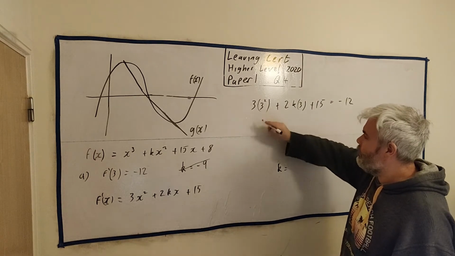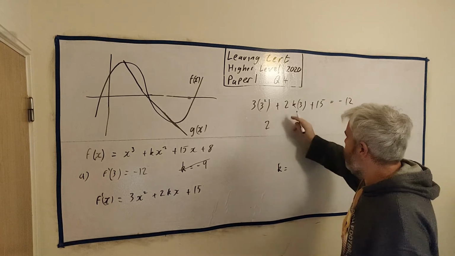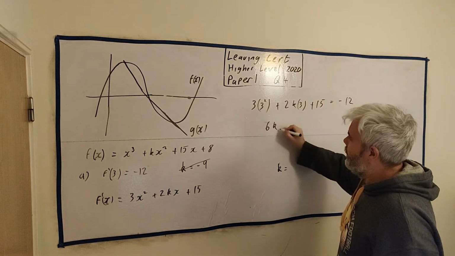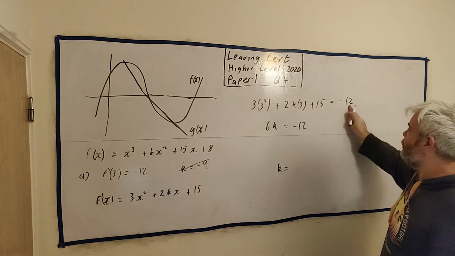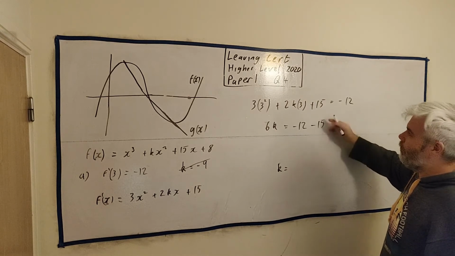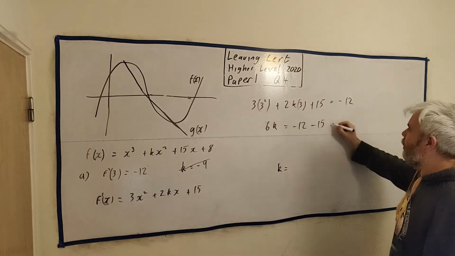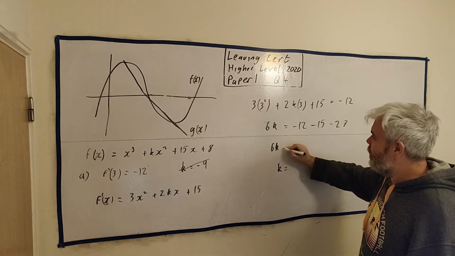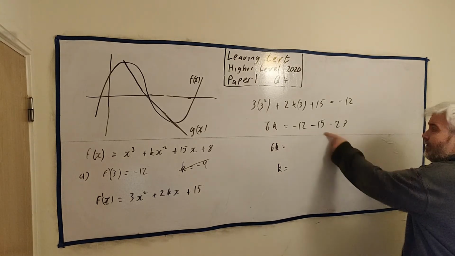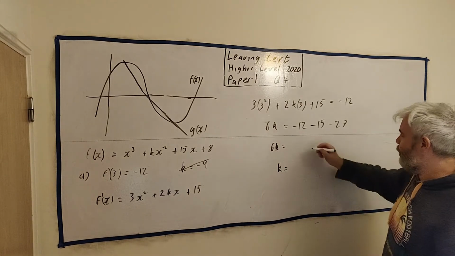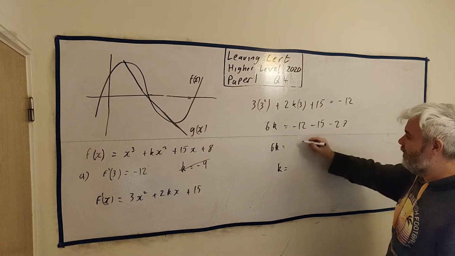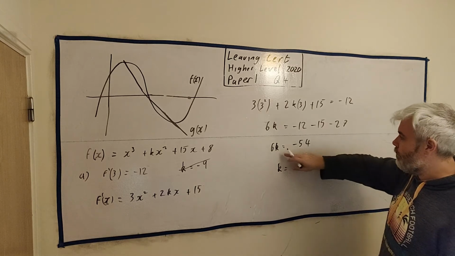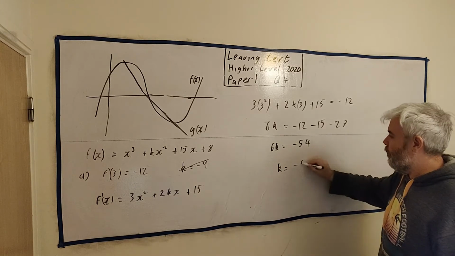Let's do it faster than that. Let's do out the k part here. 2 times 3 is 6. 6k is equal to minus 12 minus 15. That'll come across. This here will be 27. It'll turn into minus 27. So we're left with 6k is equal to, I'll put this in a calculator. I won't try to use my brain too much, but they're all minus, so just add them all together and we should get minus 54. k is equal to minus 54 divided by 6, which is minus 9.